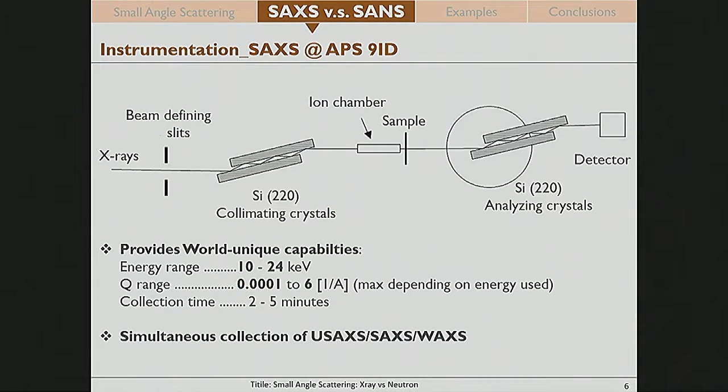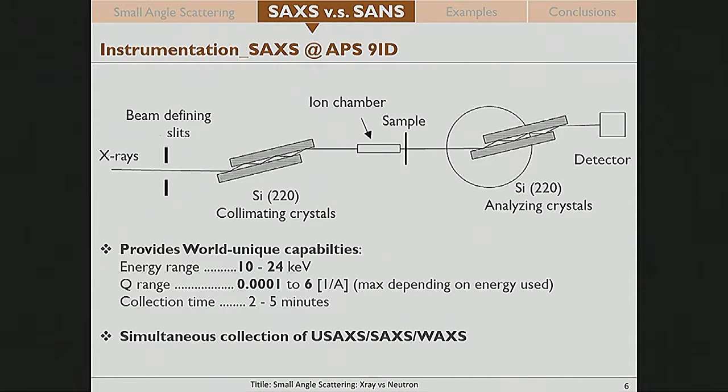And this is a schematic of the instrument we use at APS at 9ID. What is important about this setup is we have 2 silicon crystals which have the same properties. This one can give us collimated X-ray beams with a very narrow range of energies. And with the same configuration, the silicon will only count X-rays which have the same energies. So this basically gives us the elastic intensity.